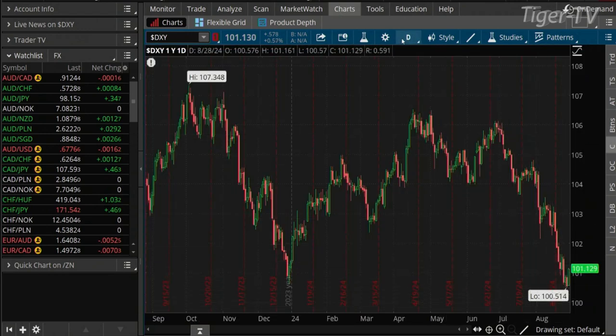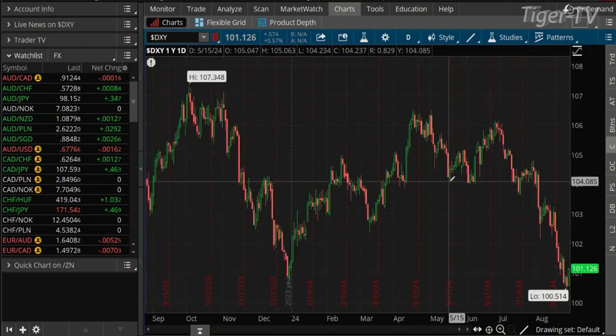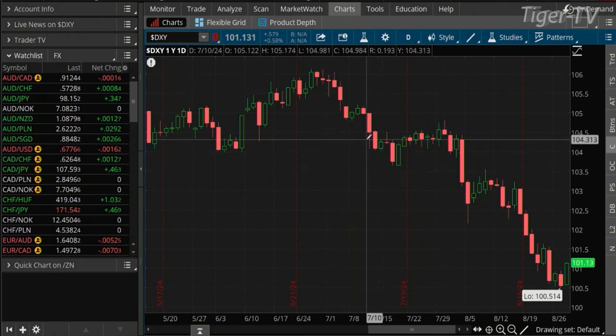Yeah, it's pretty interesting. You look at a five-minute chart and you see quite a move on the dollar from where we were at the close yesterday to where we kick things off today. But you put it on a daily and you go back to where we were at the beginning of July, and you can barely see a pop in that market. It's been lower lows and lower highs across the board over that period of time. Pretty dramatic.